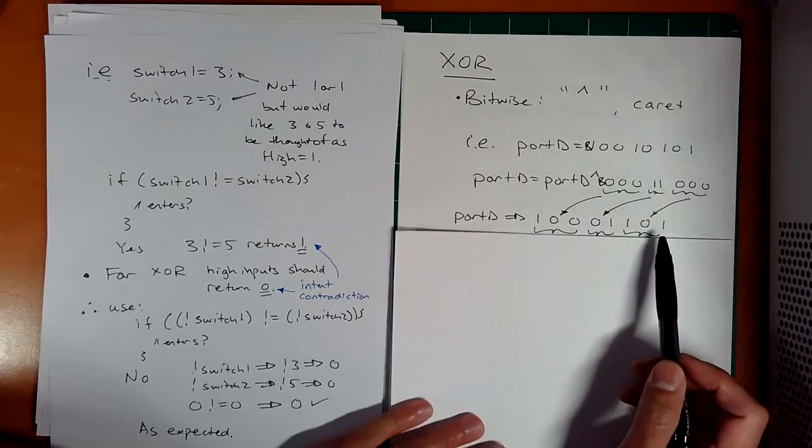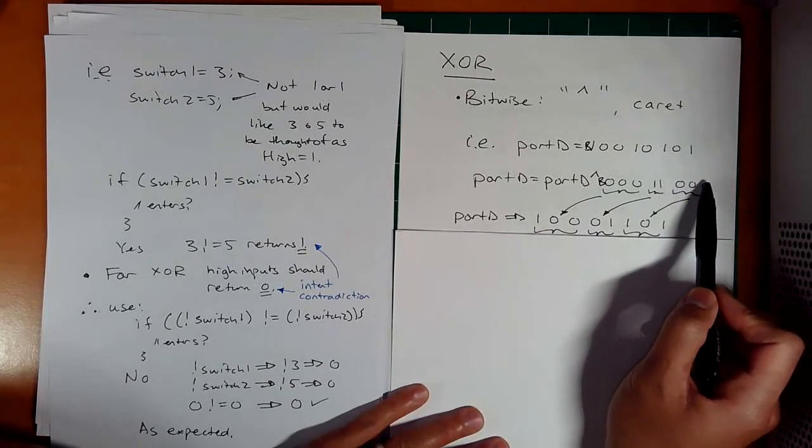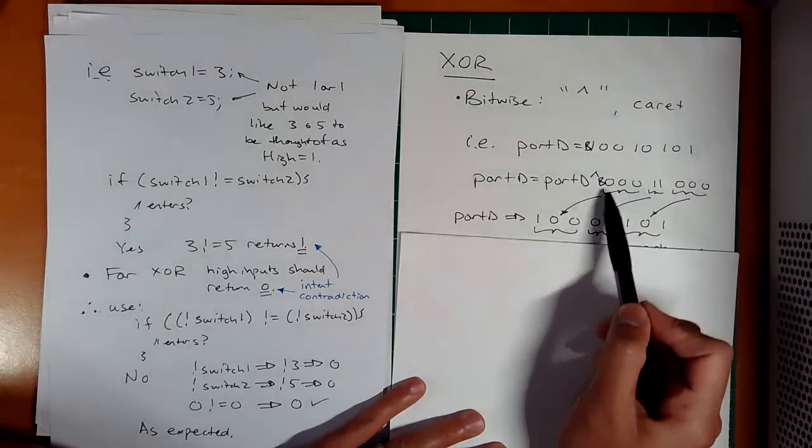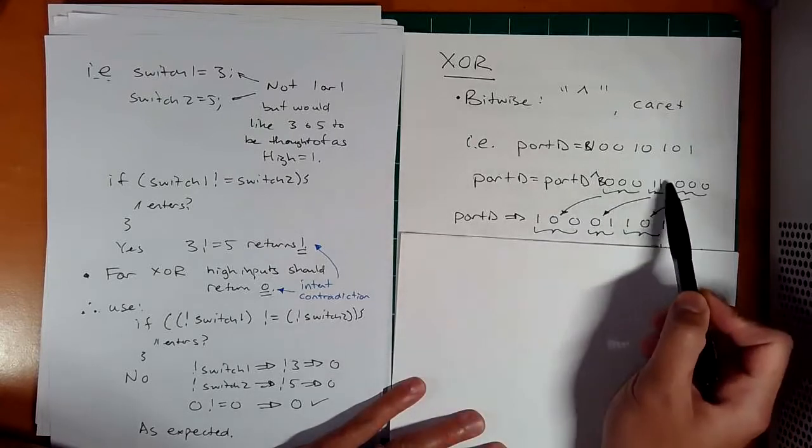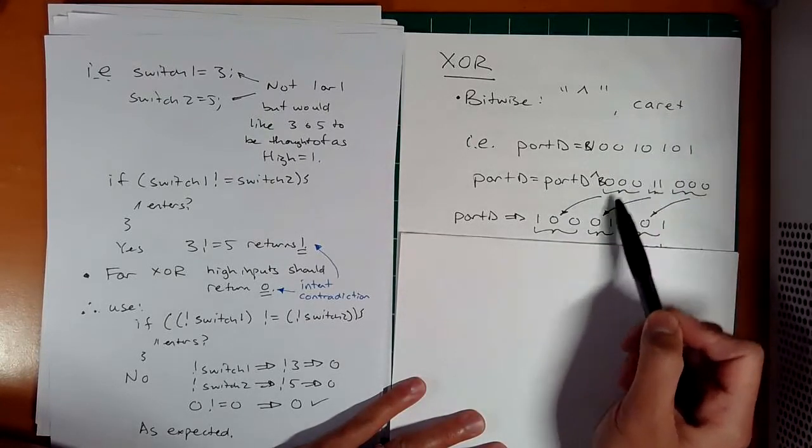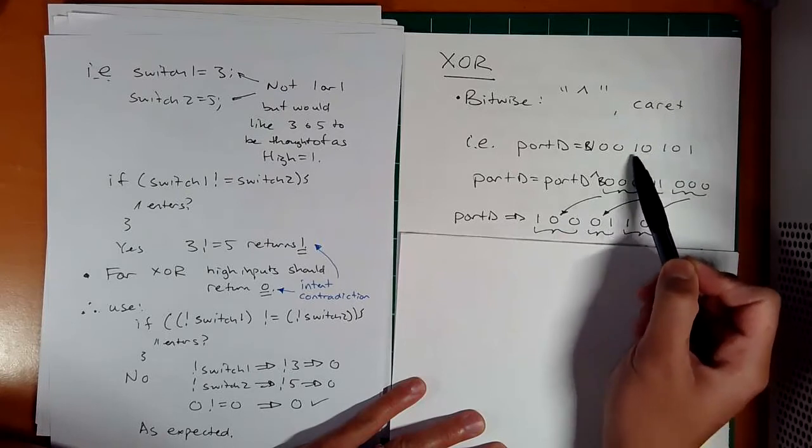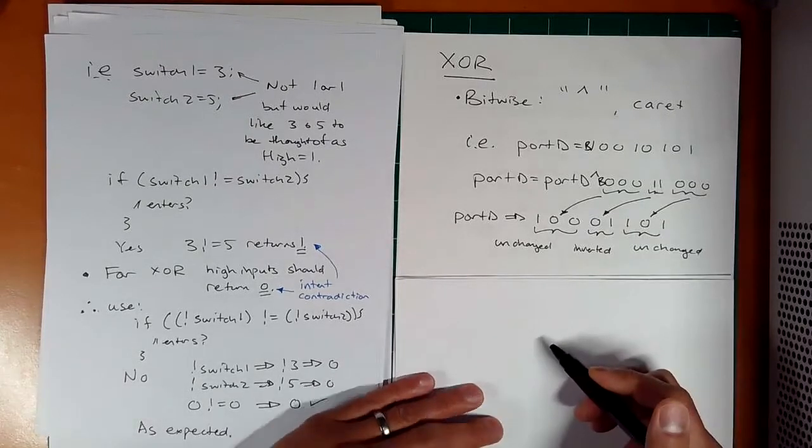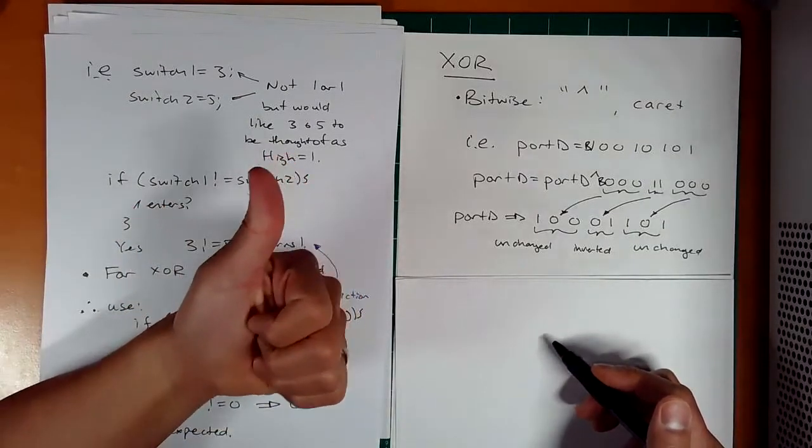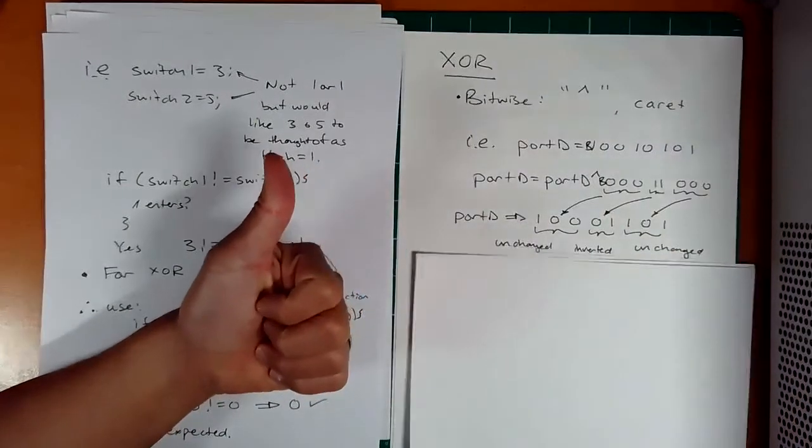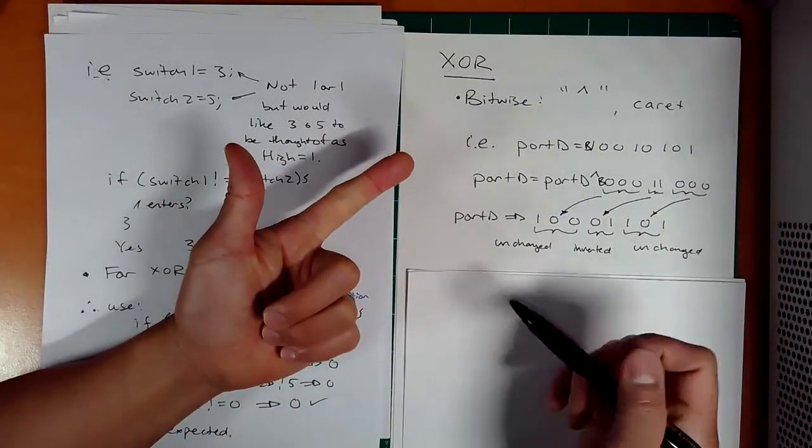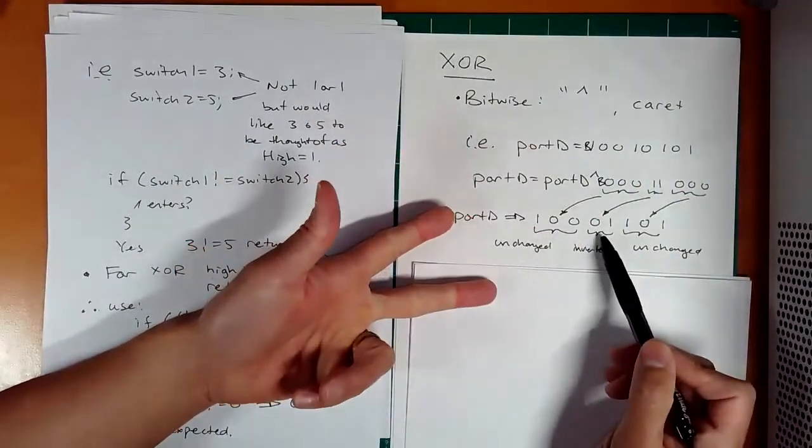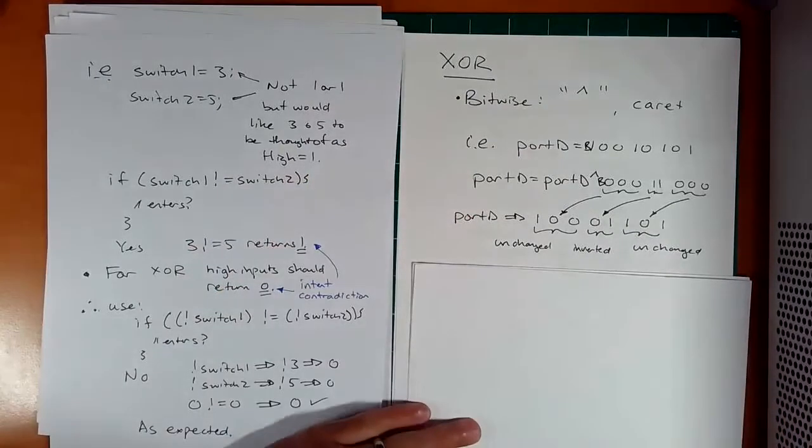Let's look at high level what happened. If I take an exclusive OR with zeros, what did I do? I didn't change anything. Notice these two sets didn't change. But if I exclusive OR something with one, what have I done? I flipped the bits. The zero became a one and a one became a zero. What does an AND do? An AND gives us the ability to cancel out bits or leave it unchanged. An OR gives us the ability to increase or raise the bits or leave it unchanged. An exclusive OR gives us an opportunity to invert the bits or leave it unchanged.